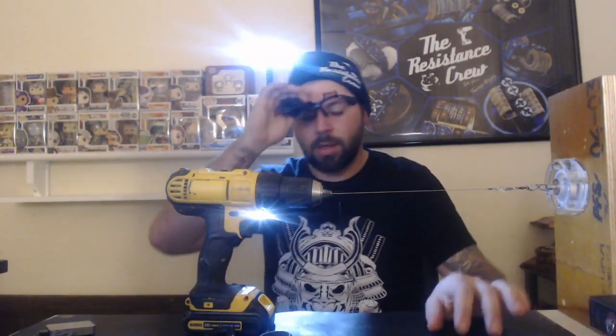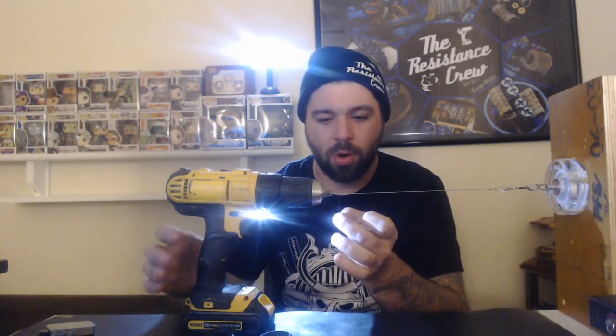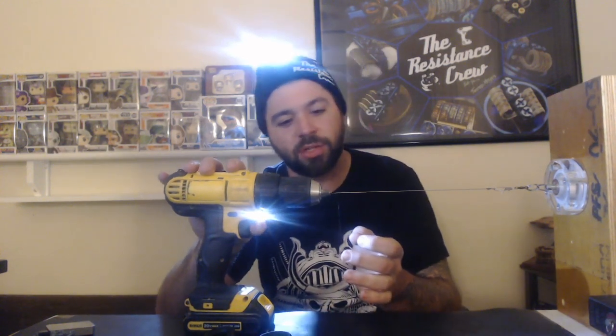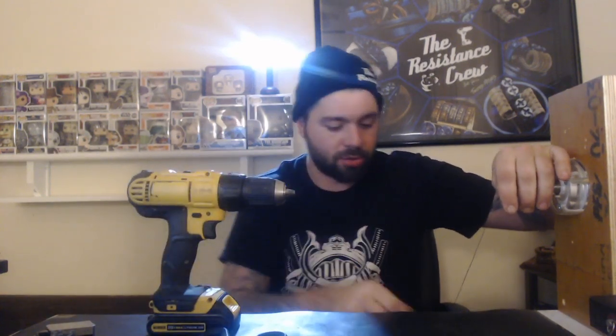Now, the better you see, the better. And I like holding a lot of tension on this wire. So when I'm holding a lot of tension, it's going to pull this down, which you don't really want. So you got to pull tension on the drill as well. Now what's going to happen if I do that is I'm probably going to do this. I'm going to do this on purpose. I'm probably going to do this and pull it out of the drill.